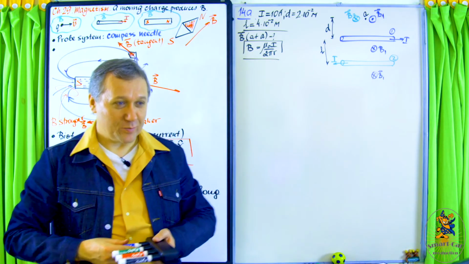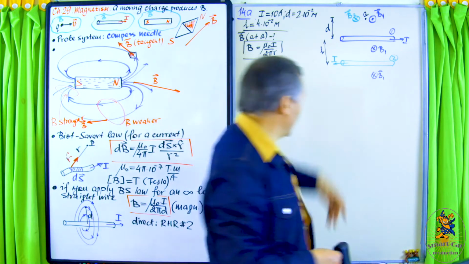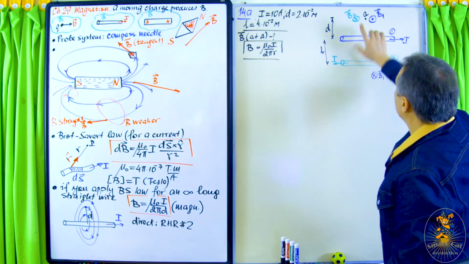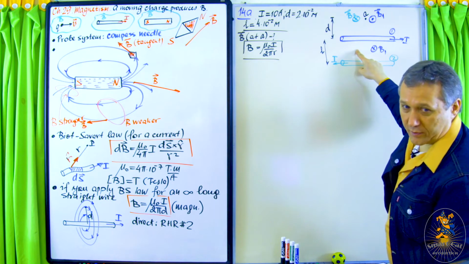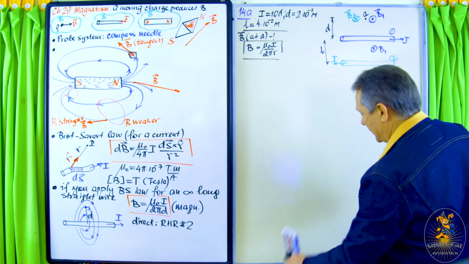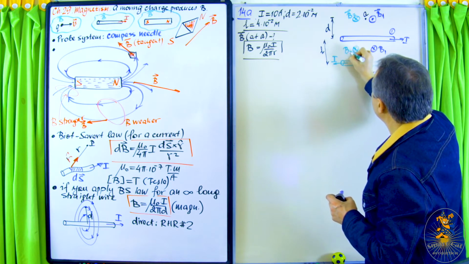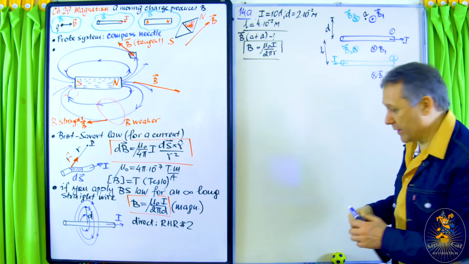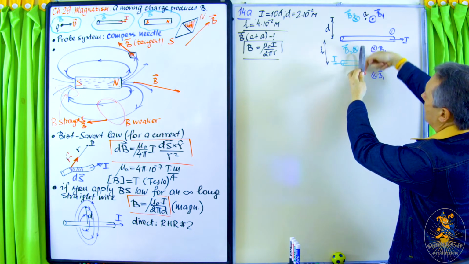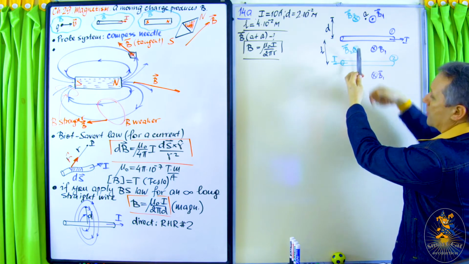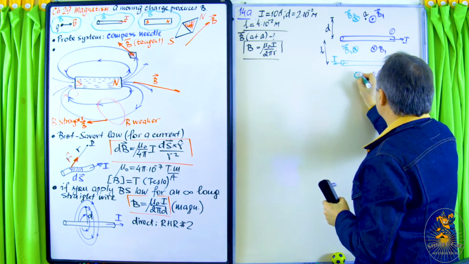Sometimes students get confused at this stage, right, about the directions. Right. Okay, now let's do the same with the green. Above the green wire, the magnetic field is into the board, so a cross. Even here, a cross, it's still above the green wire, so the magnetic field is still into the board. So this is B2. But once you go below the green wire, again, imagine the loop, right? So if this is into the board, then here it's out of the board, right? Below the green wire, the magnetic field now will be out of the board. Out, it's a dot.